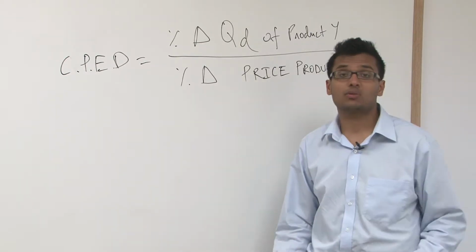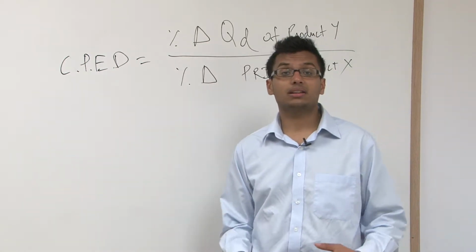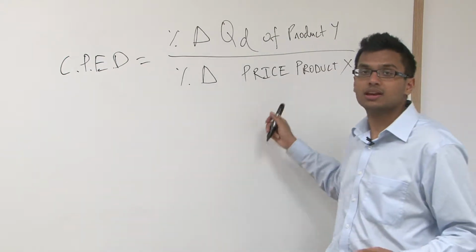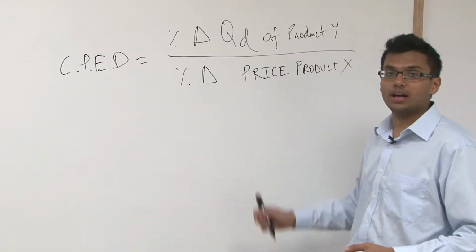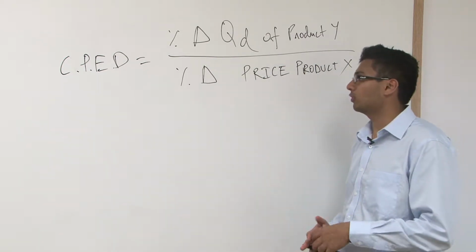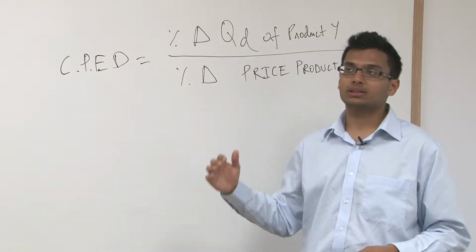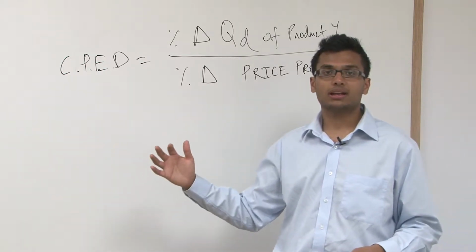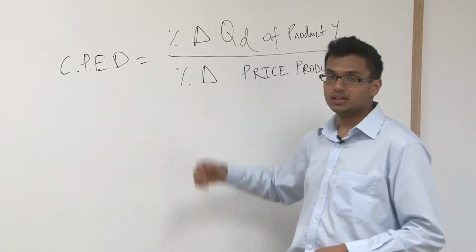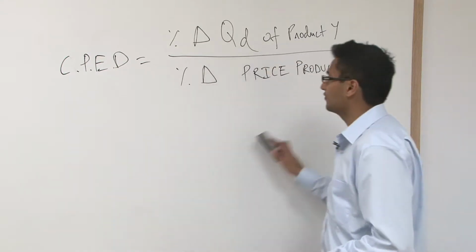So if someone asks you to calculate the cross price elasticity of demand, and they give you data on two particular products, Y and X, using these formulas we can solve for the cross price elasticity. It's extremely important in analyzing how you price your products and how the pricing of your substitute product can affect your product. It's really helpful in business to think about this kind of stuff. So that being said, let's move on to the new and exciting stuff for today.